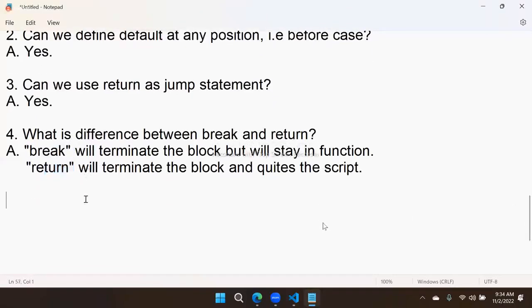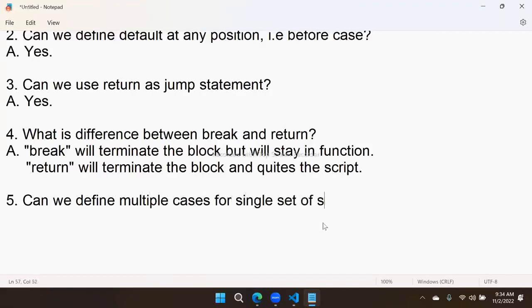Next important option is, can we define multiple cases for a single set of statements? The answer is yes. You will see this very regularly.